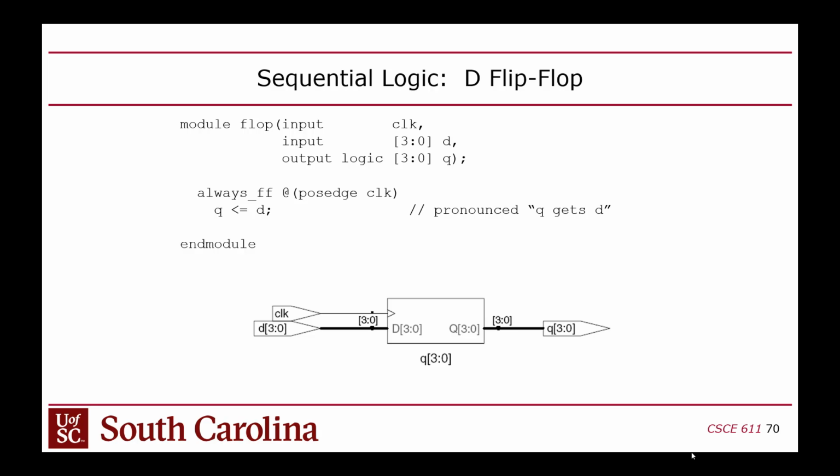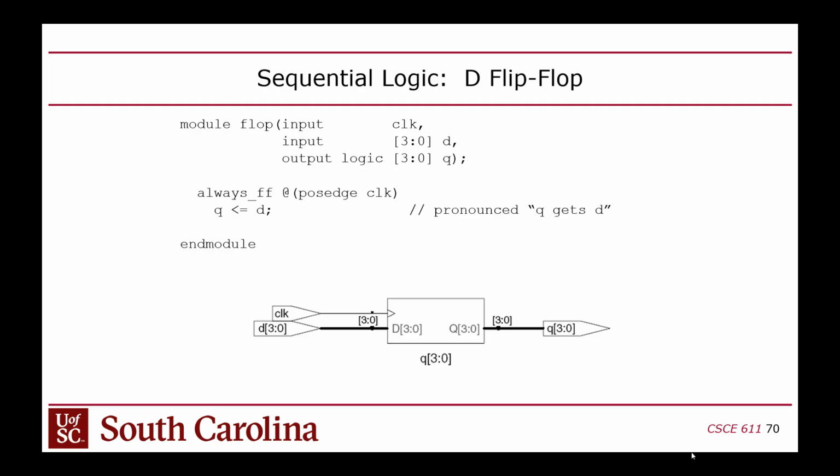So in this case, you have an output Q and an input D, and whenever you get a rising edge of the clock, Q is updated, it gets D. So this is basically like taking a snapshot. Whatever D is, you take a snapshot of it whenever you have a rising edge of the clock, and then that value gets retained. Now in this case, this is a very simple flip-flop. It doesn't have an enable or a reset. So basically all this thing does is act as a one-cycle delay. Whatever you see coming out of this flip-flop will always be what D was in the previous cycle.